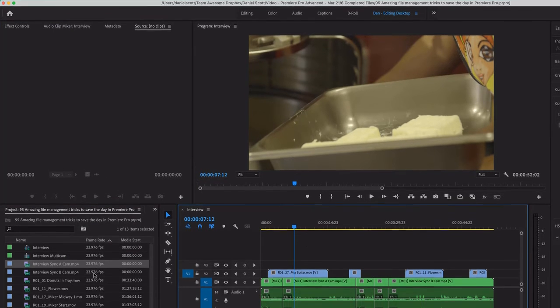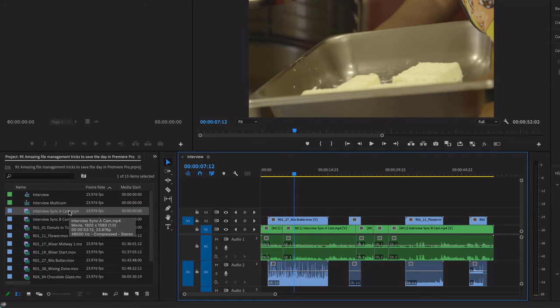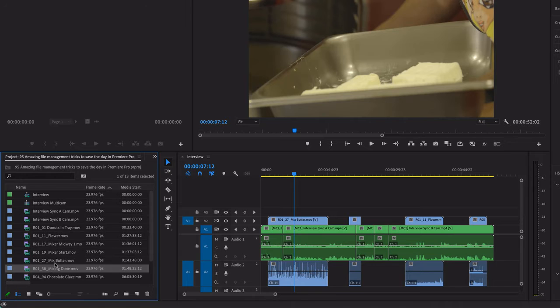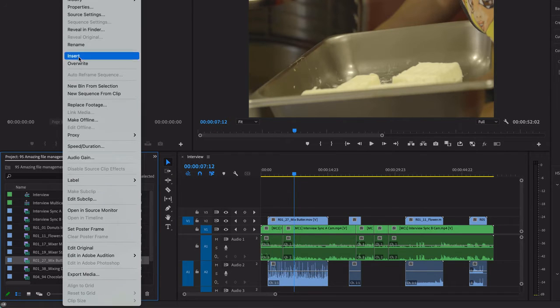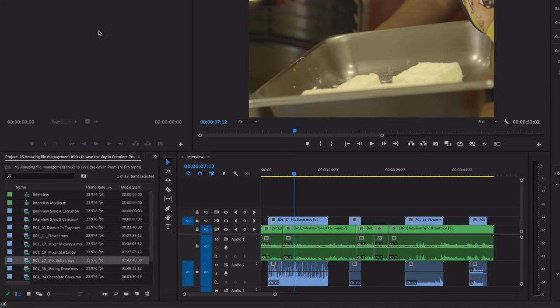All right, the next one we've done maybe once or twice during the course, but let's put it all in file management, is Reveal in Finder. So in here, and you're like, where did I get this from? I can go right click and somewhere in here, Reveal in Finder. I'm not sure what it is on a PC. Is it Reveal in Windows? You'll know because it'll say Reveal in something. Finder is a Mac thing, I thought. Okay, and it'll open up.